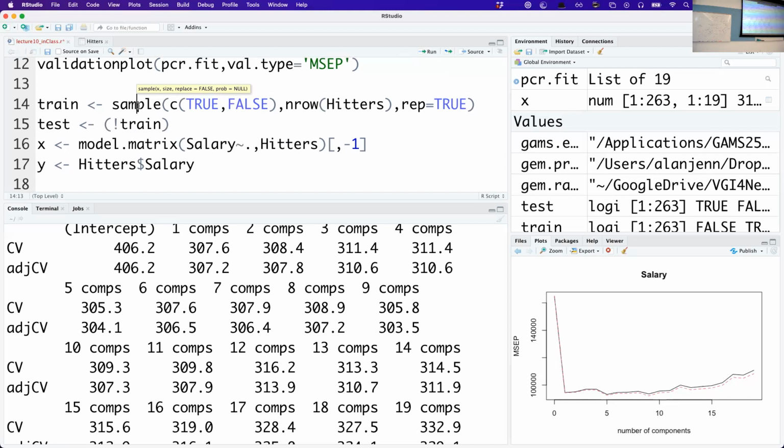Yeah, and so that kind of covers the last set of selection, regularization methods, right?